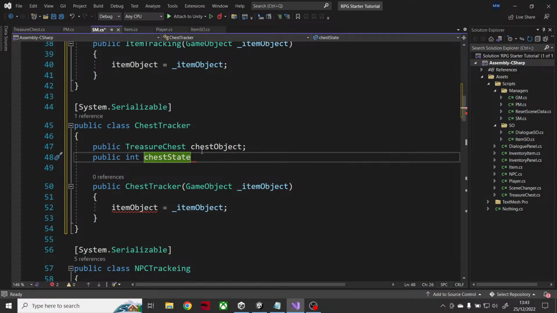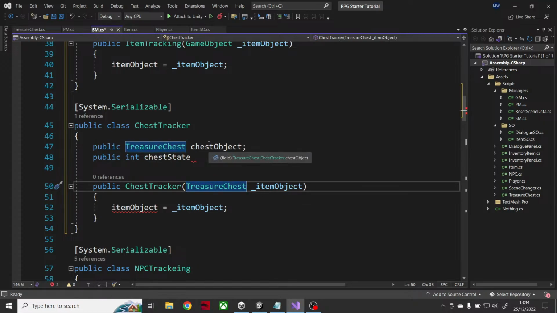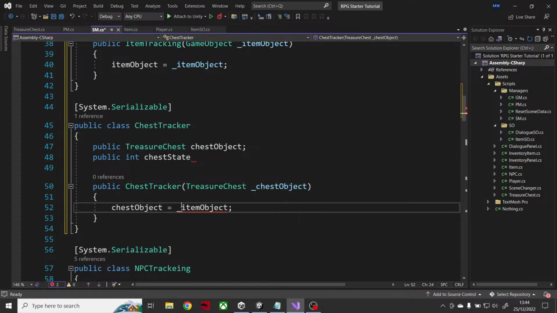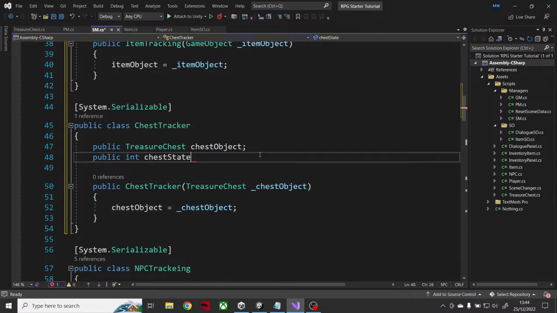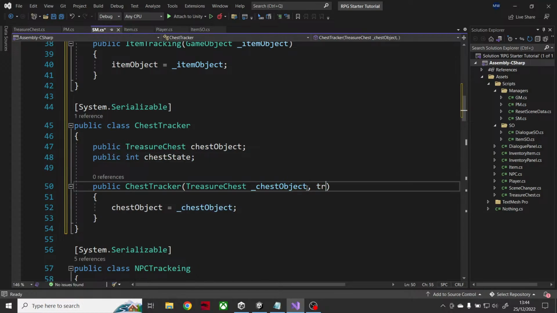Okay, so this is where we're now going to be using our constructor, which we're going to pass in the chest object. And we also want to pass in the state. So we're going to pass in the treasure state. Let's do state.